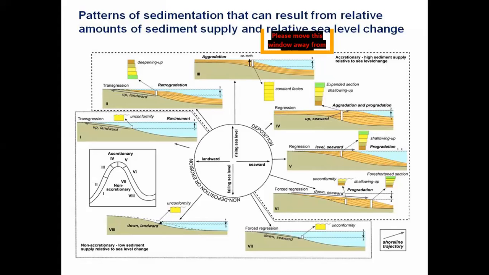So the question is about how the shoreline is moving towards the sea when sea level is rising, but the sediment supply is much more. You can see here, the sediment is adding here, and the shoreline is moving away from the previous position. The shoreline is moving towards the sea.